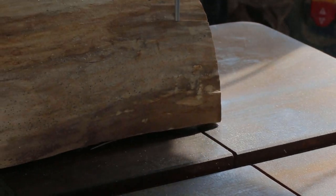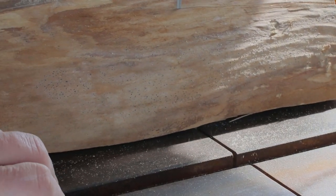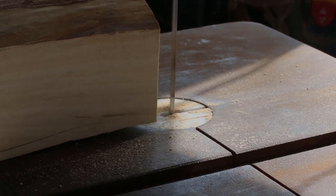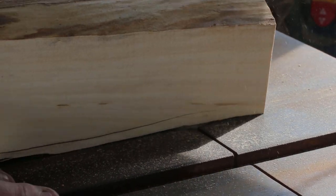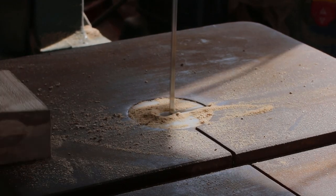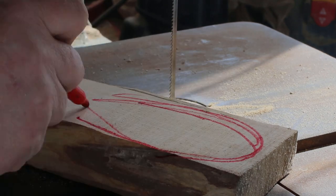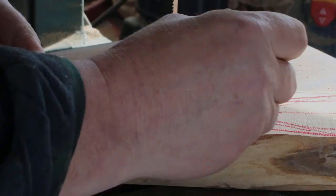This piece of wood we're using today is basswood. I keep my eye out around the local area when a basswood tree is available and I'll go ahead and pick that up — it's usually free. I take and cut it in about three-foot sections, try to leave it four to six inches thick when I split it, and put it out in the woodshed for a couple years where it dries just to the open air. Then I'll take some of those pieces and put them in the top of the studio with the wood fire through the winter. It becomes quite a nice seasoned piece for carving and really quality wood.